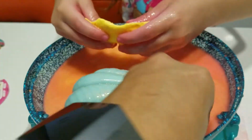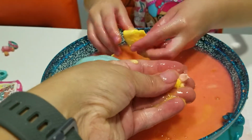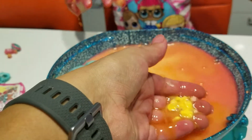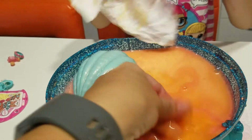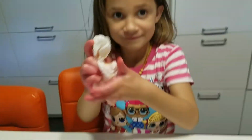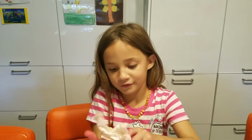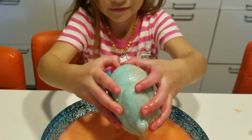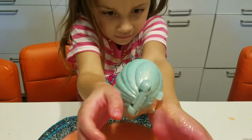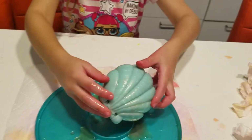Let me see. Look at you, how cool it is, guys. It's like a bath bomb. This is really cool. Let me save my hand. Okay, I think it's all ready. Is it? Okay, let's move this. You can do it on top of there. Uh-oh. That's pretty cool.